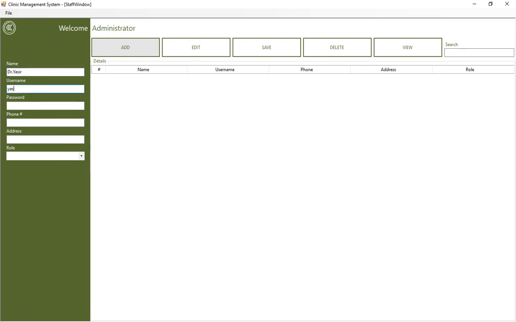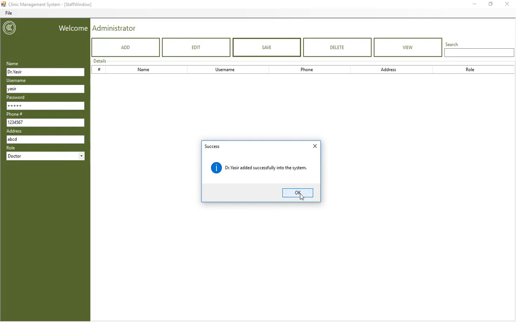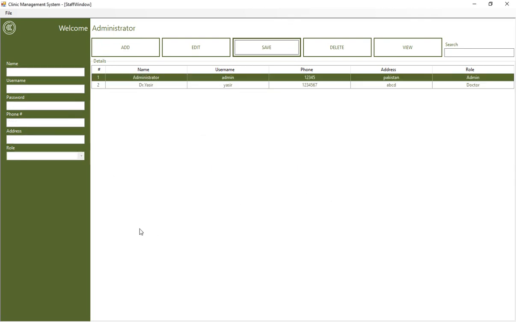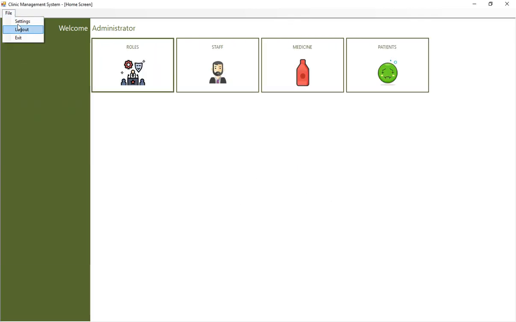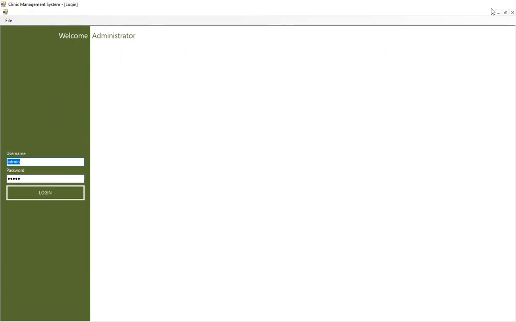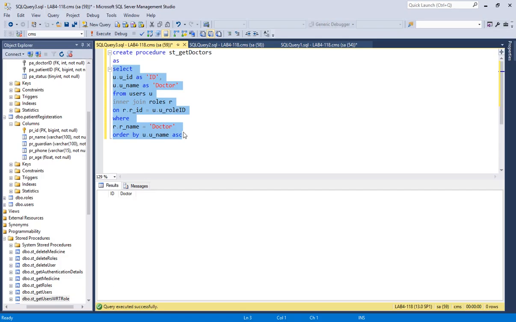Username is Yasir, password is 12345, phone number is 1234567, address is ABCD, and the role is doctor. Okay, and then save. Dr. Yasir added successfully. Now log out, close it, go to your query and execute. Look, the data is coming, so all the doctors will be picked up based on the doctor role. So this query is fine, and then execute.